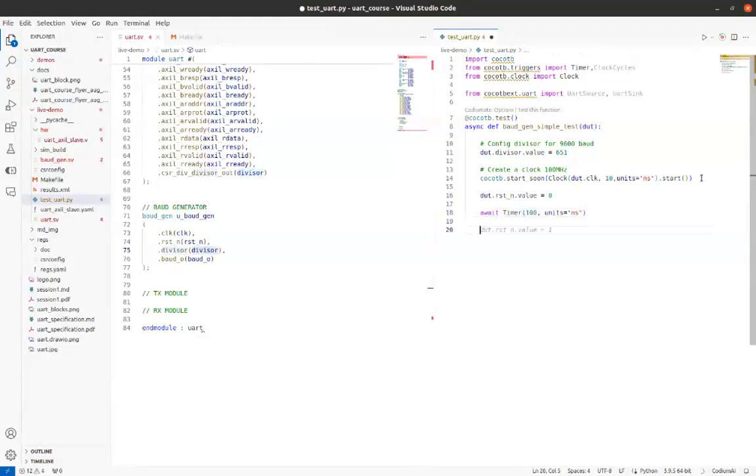Then I will release the reset. Then we can simply wait for another 100 nanoseconds. Then we can see the waveform, how that baud signal was generated.